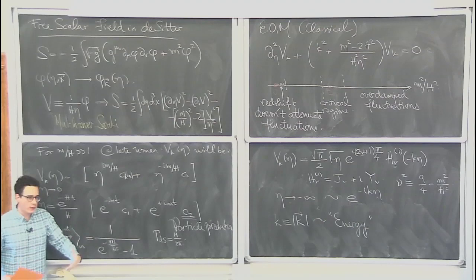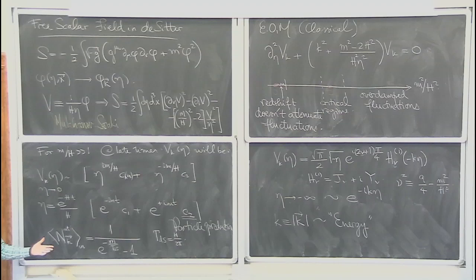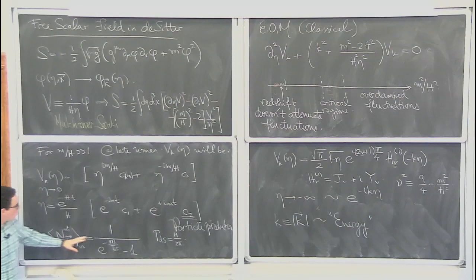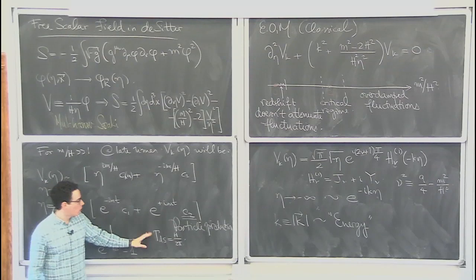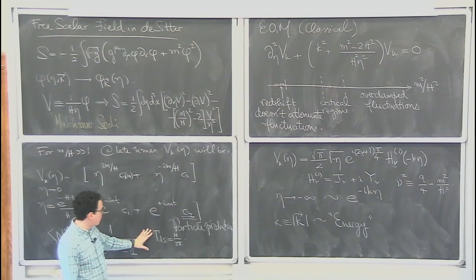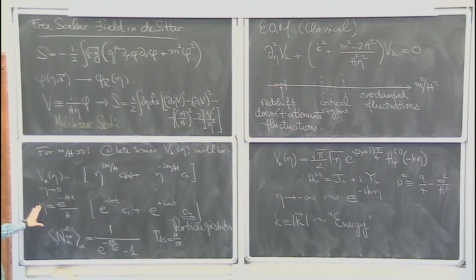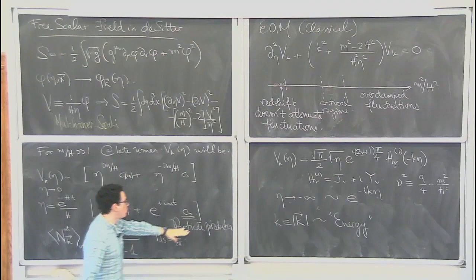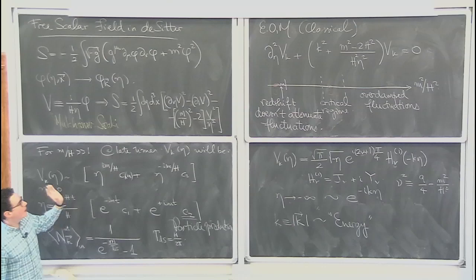People use this all the time. In theoretical physics, they always talk about de Sitter as some background that operates at finite temperatures. So this is just one quick way of seeing where this analogy comes from. And you can use the whole machinery of Euclidean field theory and Euclidean quantum gravity to make this more precise, which is what Gibbons and Hawking did. But again, this analogy, at least at the level of particle detectors, works very well for heavy particles. The notion of having particle detectors at late times is not very good for light particles. I just wanted to bring this up so that you understand where the de Sitter temperature comes from. But we're going to forget about the de Sitter temperature after this.